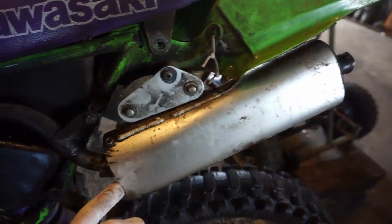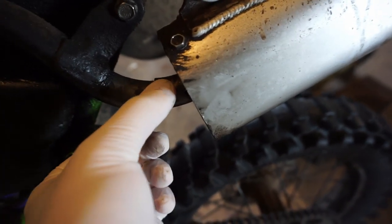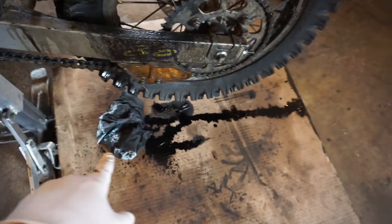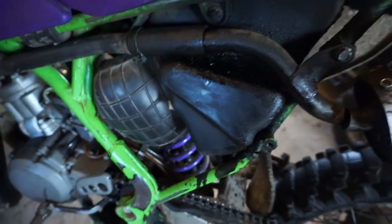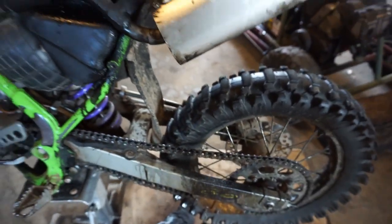While cleaning it up, we saw that the pipe was kind of flopping in the wind, and I found out the reason why was that somebody had cut the pipe right here. So this needs to be welded back up, and this needs to be drained of oil. It was already dripping all over the floor and on the bike, so it's really packed full of oil. I'm going to take this out, take the packing out that's drenched in oil. I'm going to take out all the packing, all the oil, and drain everything out, clean up the bike, and post it up for sale.